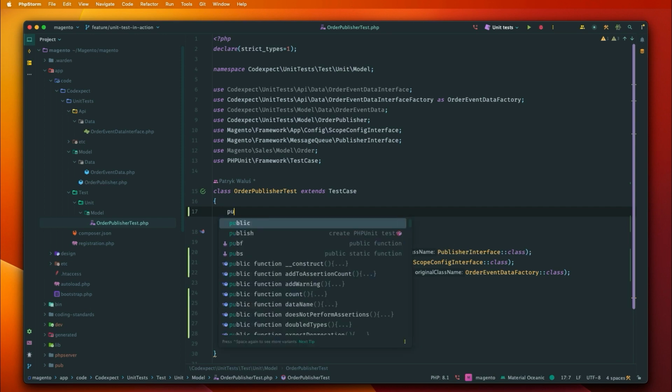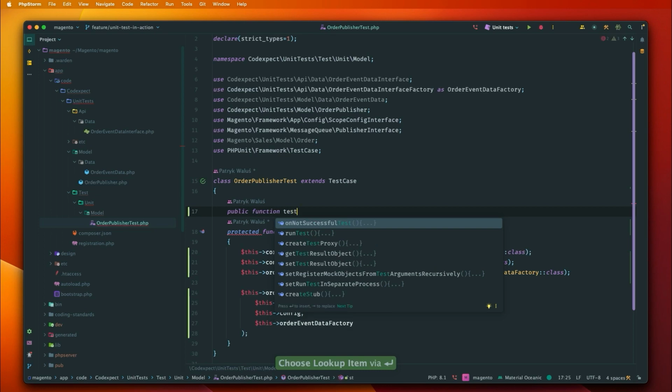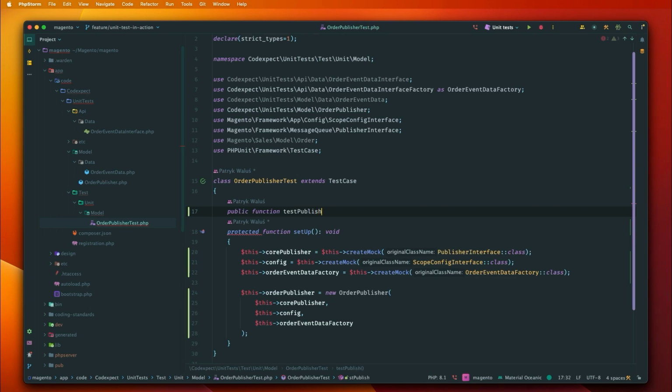So we use public function. We start with the test as the prefix of the method. And there are different conventions of naming test cases. I prefer to use the template that is, we start with the test and the name of the method that you want to test, which in our case is publish, then the state of the word, let's say, for example, order placed, and then what we expect from this test.